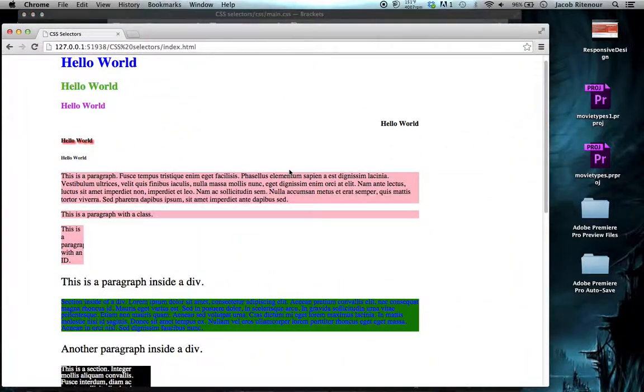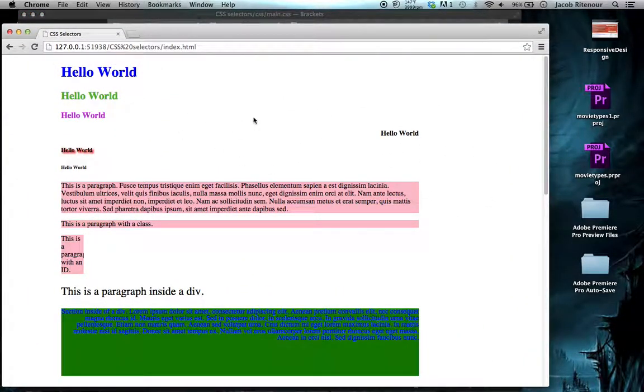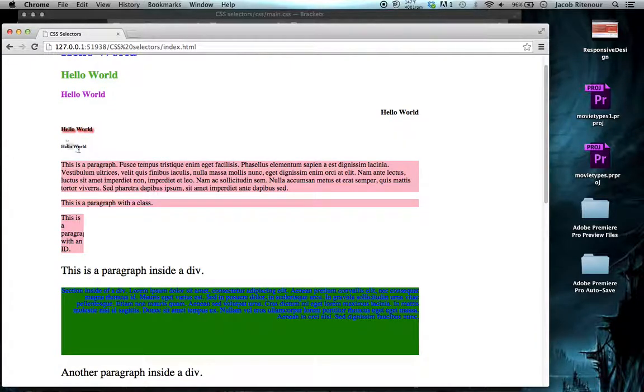Here, I'll let you see. Now, header 1, header 2, header 3, text line right. This one's got a text shadow. This one, I made the line height bigger, but it's an H6, so you're not really going to see it.